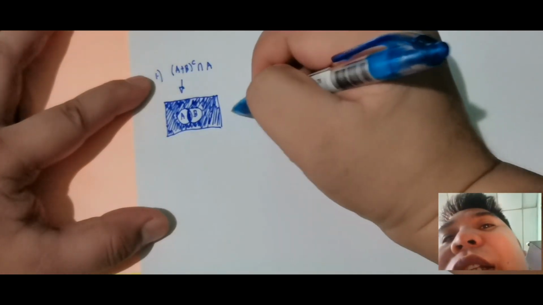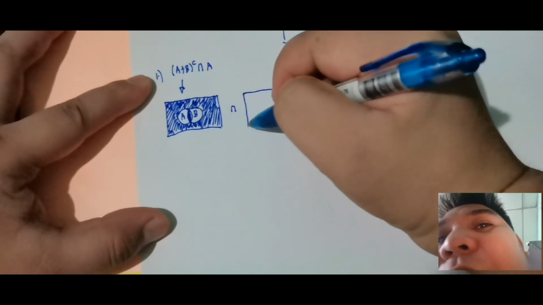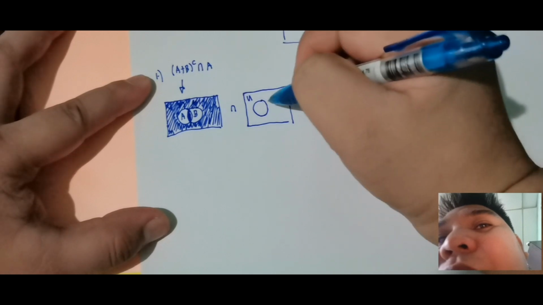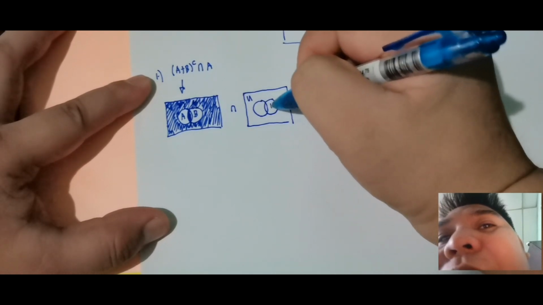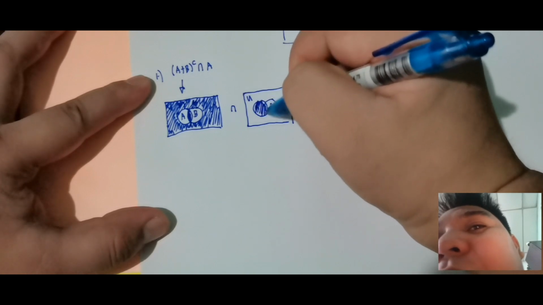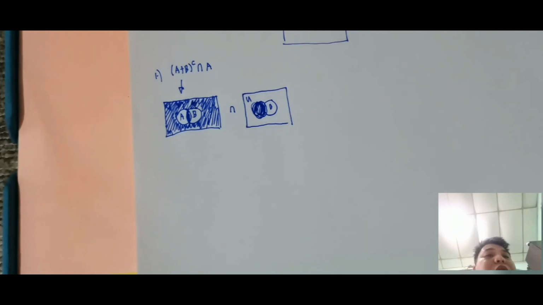Then, intersection natin kay A. So, i-drawing mo lang dito si A. So, paano ulit drawing si A? Si A is, drawing ko lang to. So, lagay din ako ng B dito. Sir, ba't nga naglagay ka? Kasi may dalawang set na pinag-uusapan eh. So, pwede ko naman gawin ganyan. So, shaded just as A. So, sure ka na siya A. Yung mismo A na bilog niyan.